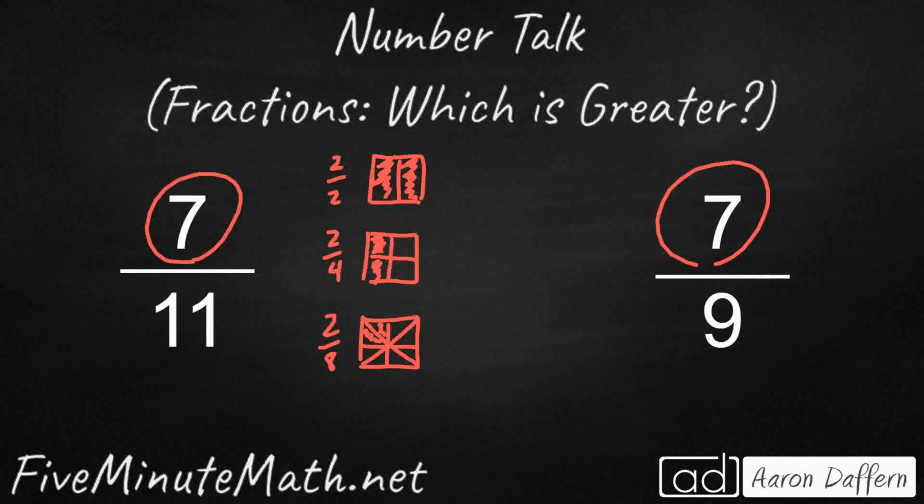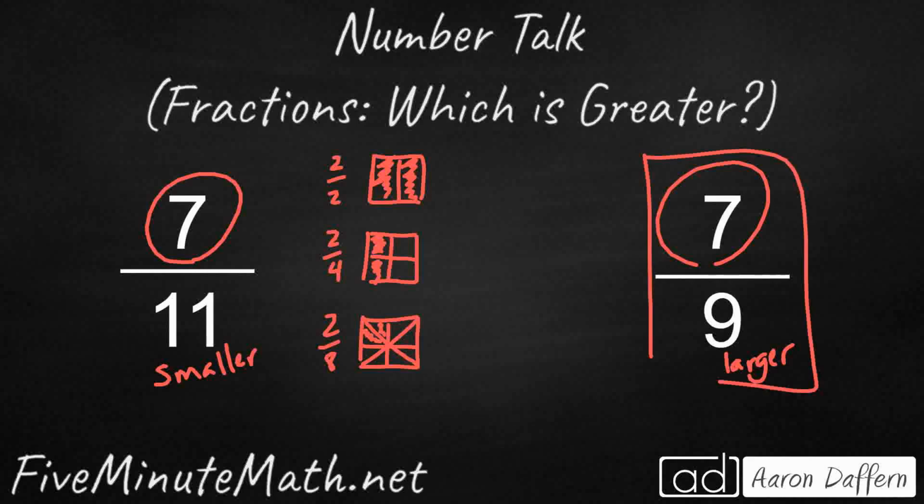But each time my denominator gets larger, the size of each piece gets smaller, because it's the same square, the same shape, and the more pieces there are, that means as the denominator gets greater, the smaller each piece is going to have to be. So these 11ths, if I were to draw them, are going to be smaller than these 9ths simply because there's more of them. And if you take more out of the same size, each piece by definition has to be a little bit smaller. So if I'm taking 7 out of 11 pieces and 7 out of 9 pieces, this one is definitely going to be greater.